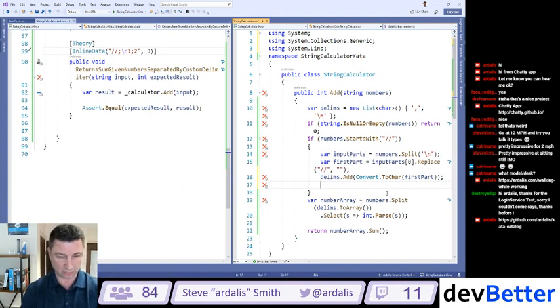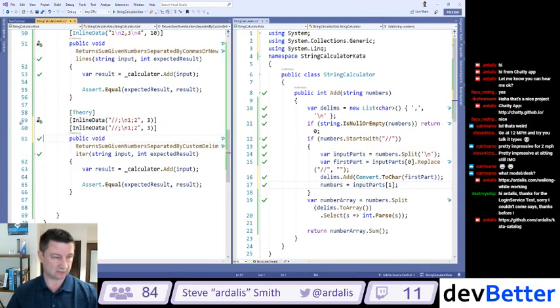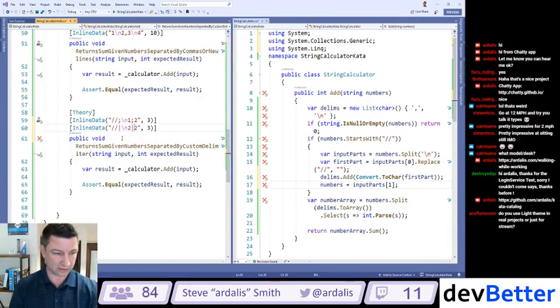And then numbers equals input parts sub 1. As long as I only have one character term, it should do the trick. Alright, so everything's green now. Perfect. Let's do another test case just to see that this works. Let's say I want to have a pipe delimiter, and I want pipe 3 to be 5, and that works too.